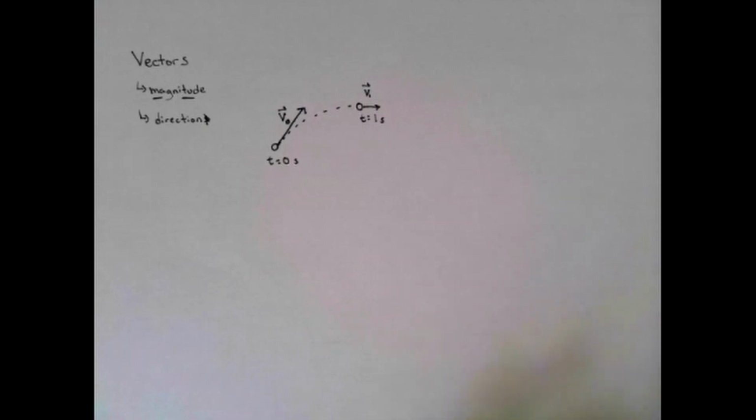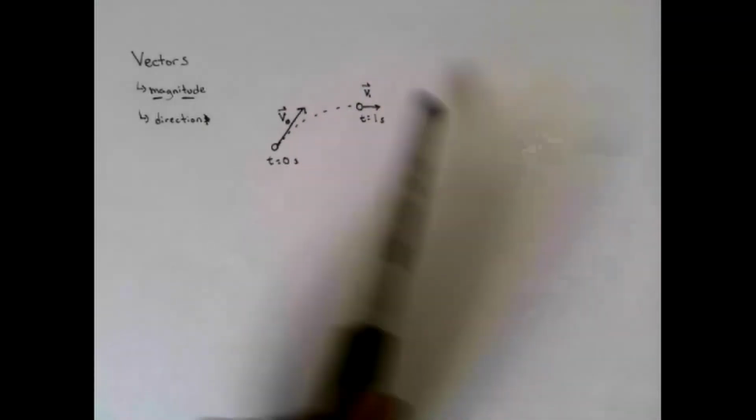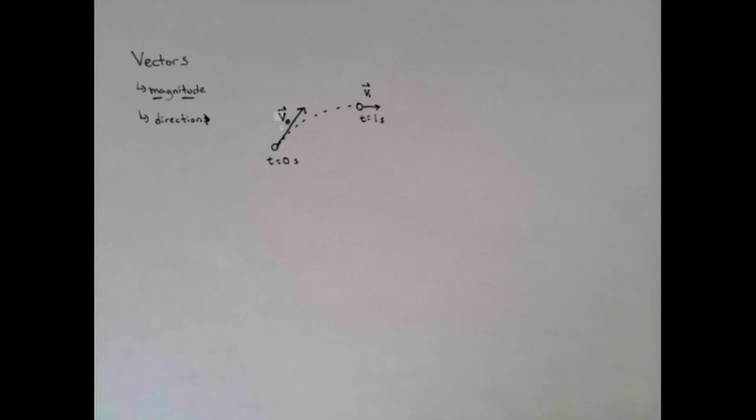The reason we want to identify vectors with arrows is because one very interesting thing about vectors is that they behave like geometric shapes. And that's really, really helpful because the fact that they behave like geometric shapes means that we can use graphical or geometric methods to actually identify vectors and their properties. So like the sine law, cosine rule, triangle rule, parallelogram law, all that stuff. And this is really helpful.